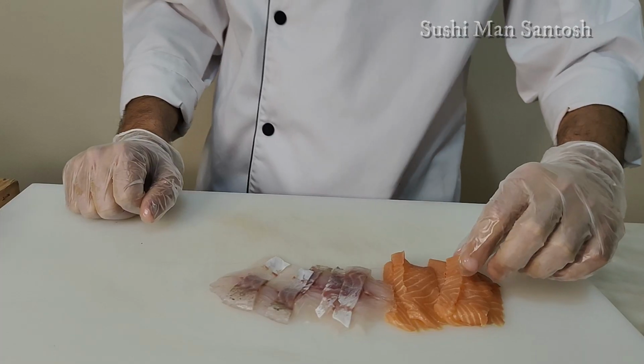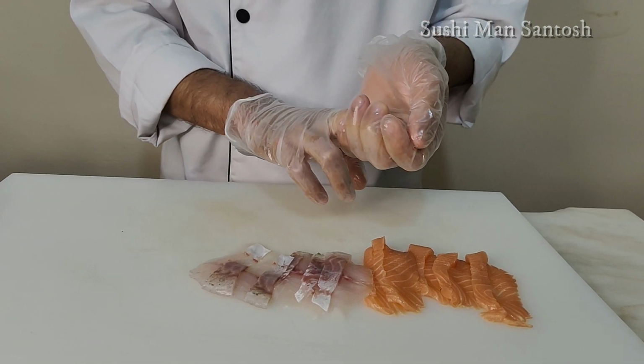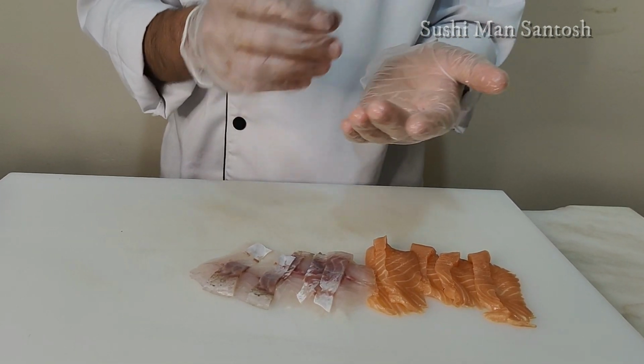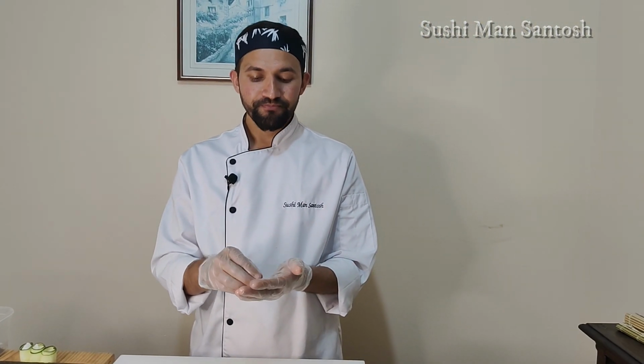Enough for us. Now I'm gonna make the nigiri. Nigiri means the hand pressed sushi. Any kinds of slice of raw fish, a slice of cooked things, and any kinds of vegetable will be on the top of the rice and will be pressed by the hand. It's called the nigiri sushi, and some people call it nigiri sushi. Let's make the nigiri sushi.